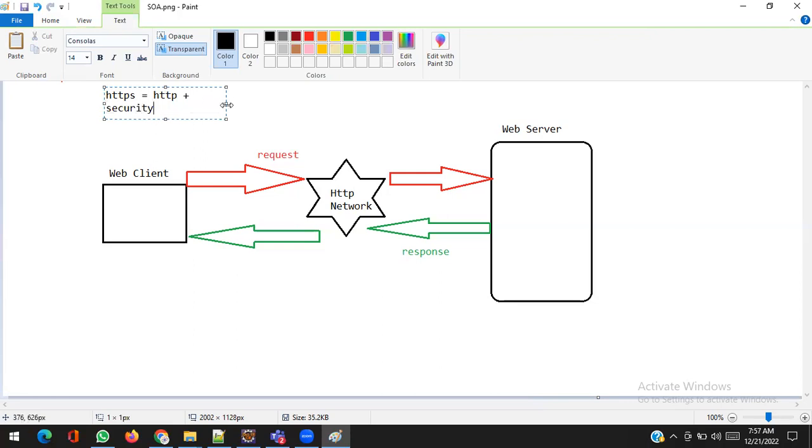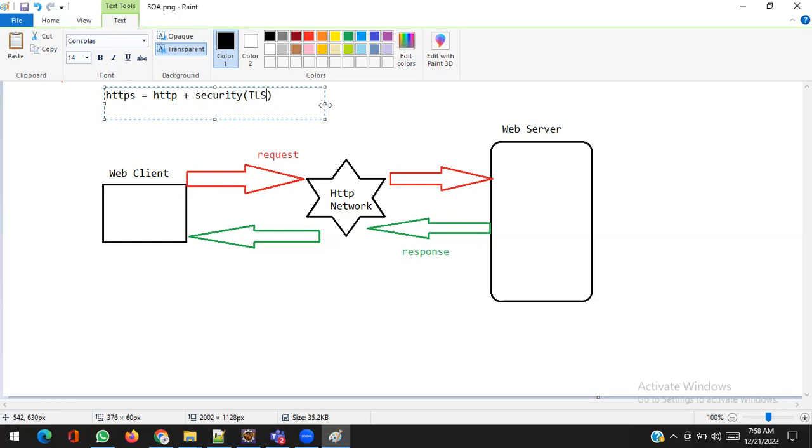Earlier we used the SSL protocol, the SSL security layer, but now, what I know, Transport Layer Security, TLS, is used. So when we make HTTP more secure, it becomes HTTPS. Ultimately, it is HTTP basically.